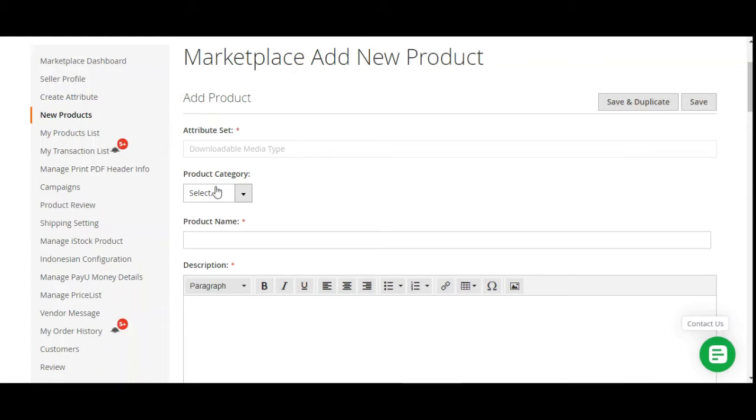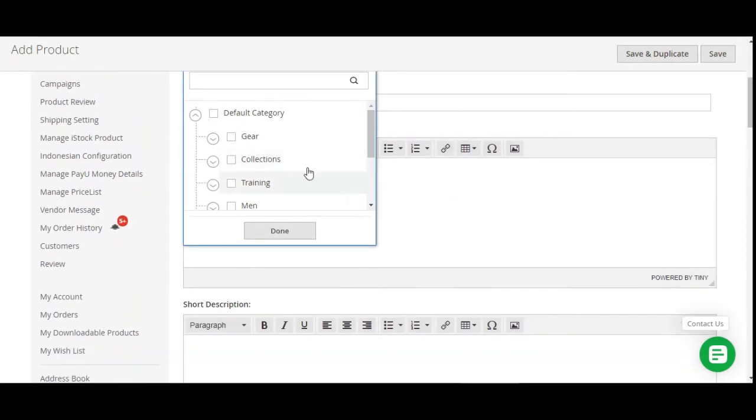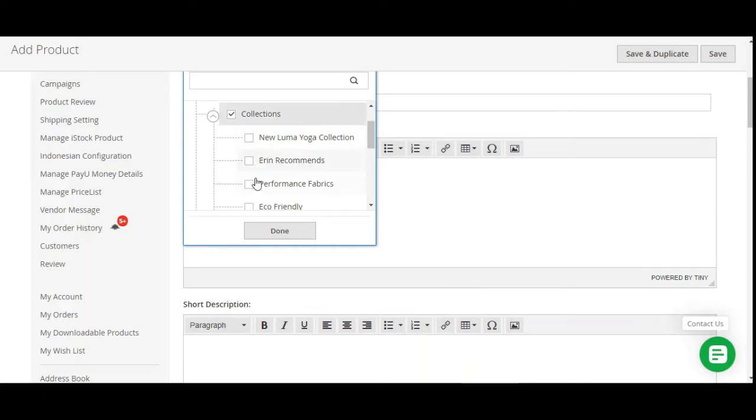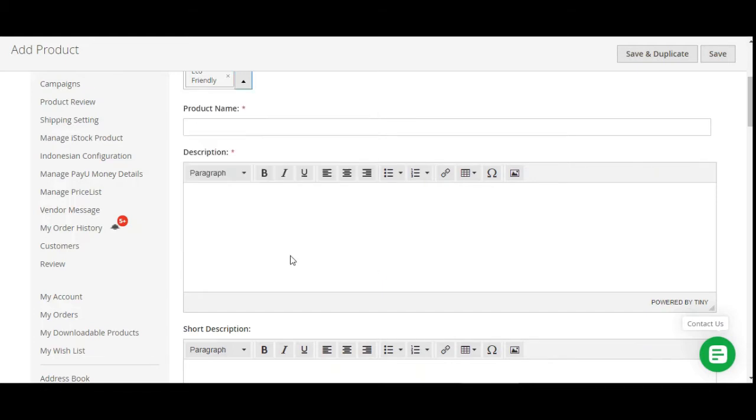Now out of the attribute set, we'll go to the product category and we'll choose the products category. So for example, if we choose it as collections, and we can set it as eco-friendly. So this is just for the demonstration here.